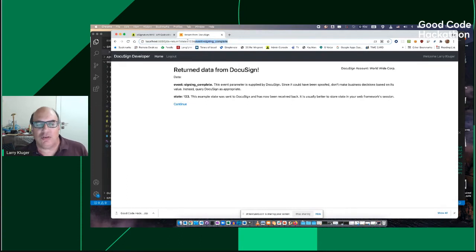The other part of this, there's a query parameter here. State is just a demonstration that you can send state and then get the state back. It's optional. Event equals signing_complete is a different issue. The query parameter event is generated by DocuSign by the signing ceremony, and that tells us what happened.